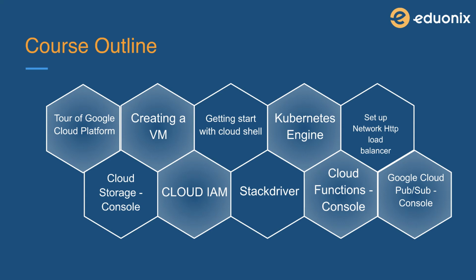Then we will also know how to use Kubernetes Engine and how to set up a network HTTP load balancer. In the second part, we will know more about Cloud Storage and how to use Cloud IAM, which is Identity Access Management, how to give another user access to your resource.